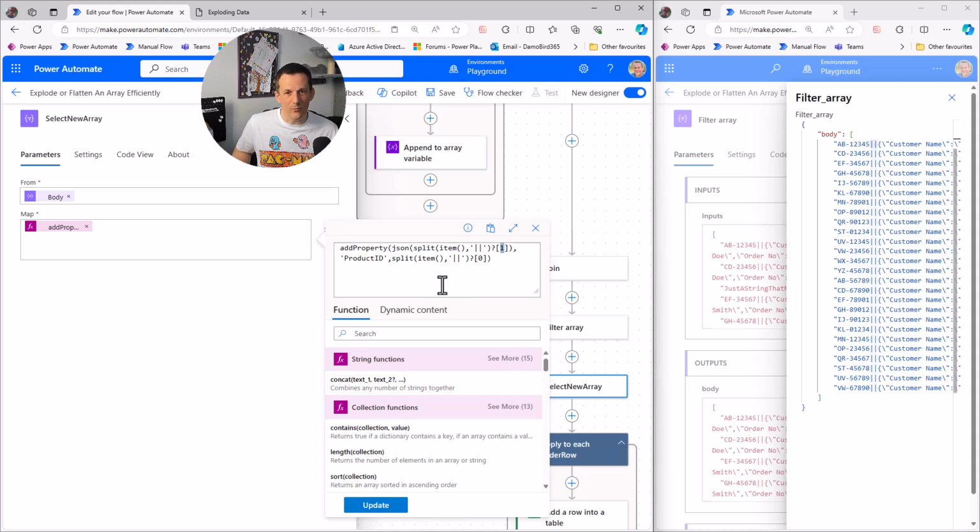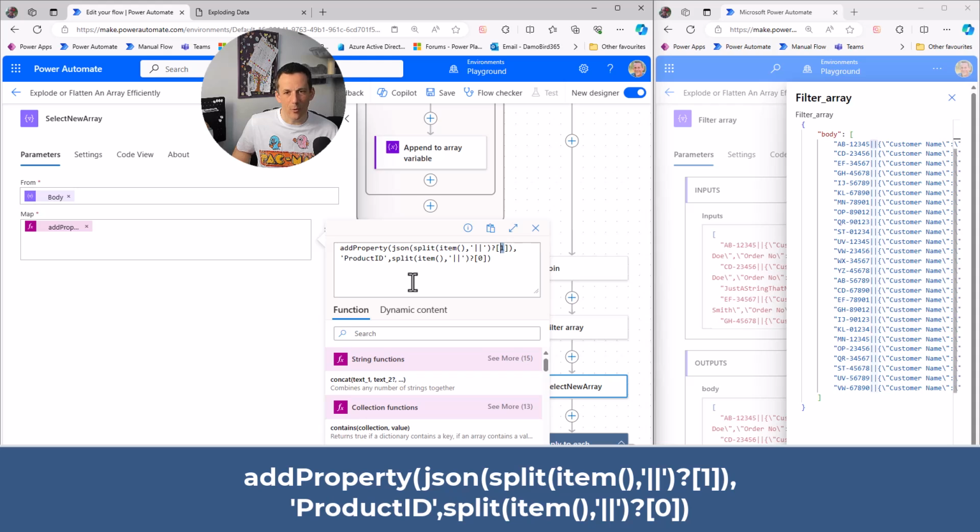And so we're able to add a new key value into the original object, which includes the customer name and also their order number based on this split. So by splitting, we're able to get the second value here. We're using the integer 1. I'm converting that into JSON because it is a stringified JSON.